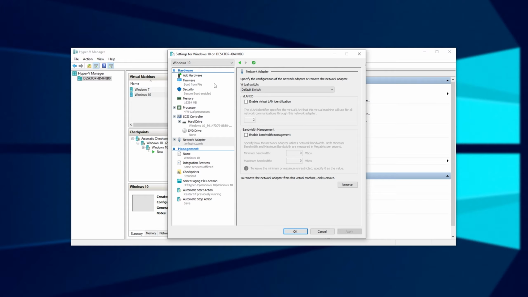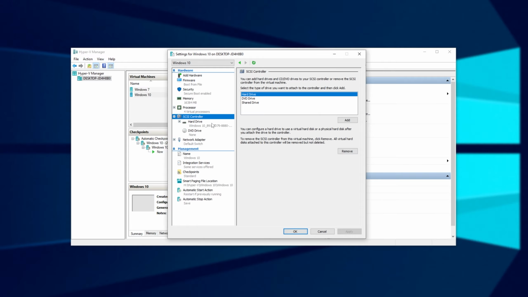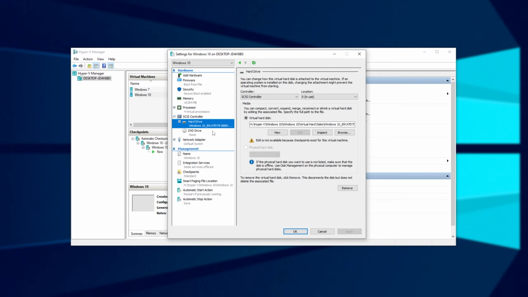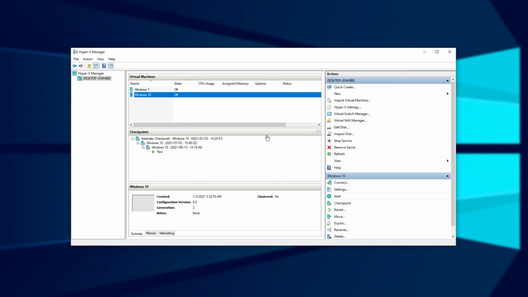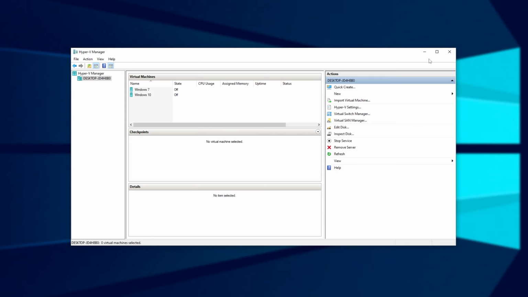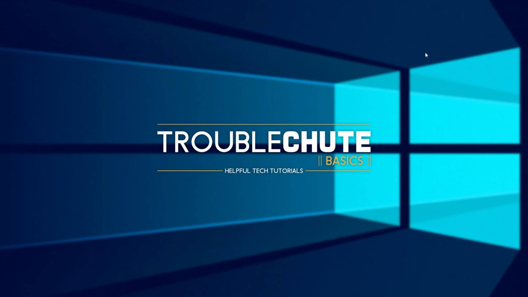Long story short, make sure that each of these settings are as you remember them and are compatible with your new installation of Windows or the new computer that you're trying to boot these virtual machines on. When you've done all of that, you can right-click Connect, right-click Start, and everything as you would usually. You've now successfully imported Hyper-V virtual machines that already exist on your drive right into your Hyper-V client on your new computer or new install of Windows.